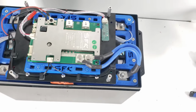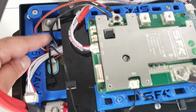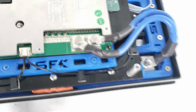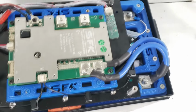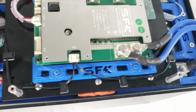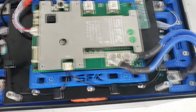Okay, guys. So we've done some mounting and some wire routing. Let's begin. We added the thermal probe, attached it via Kapton tape to one of the cells. So that's connected there. We have the temperature probe routed in place. We're using some of these tie keeps. Now you get these with the kit, so that's already going to be there. So just choose the position you want. So we've got one thermal probe connecting to that cell, another thermal probe connected to that cell. And what we're going to basically do is probably put some Kapton tape just to make sure it's secure, or you could put some silicone on top just to keep it in place.